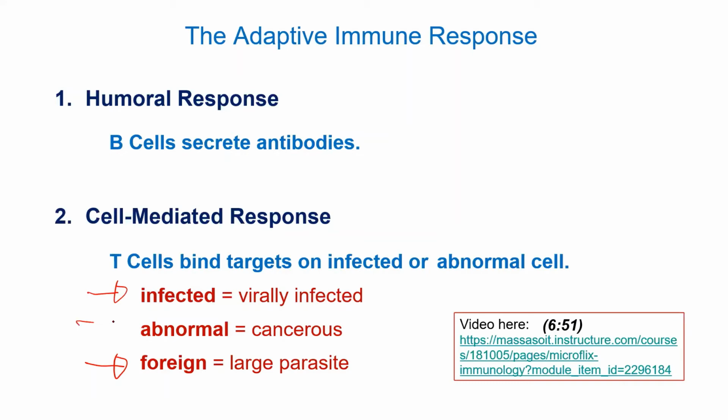Last thing is also abnormal cells. So by that, we mean cancers. And yes, we are making cancer cells in our body on a daily basis. And the good news is that we are eliminating them. Eventually, though, something might get through, which is why as you get older, you're more likely to get cancer, unfortunately. But our immune system does a great job clearing these things. All of these things are usually destroyed, like I said, not by phagocytosis, but by cytotoxic killing of some sort. And so it's a matter of recognizing them and killing them by toxins.